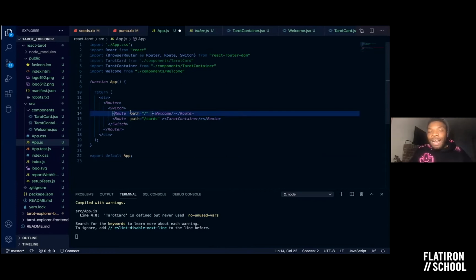So the way that we get around that is either you could be safe and put exact here, or you can put it last. You can also put last, but exact's just kind of like a fail-safe. I usually put that on all my paths just to make sure that all of them are getting the exact path. So it's up to you in the end, and how you want to format it.